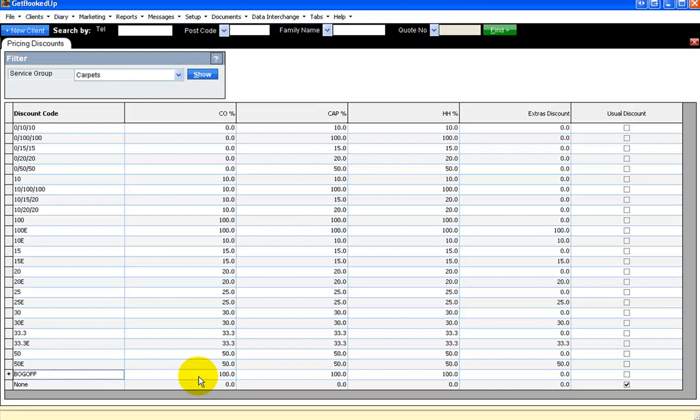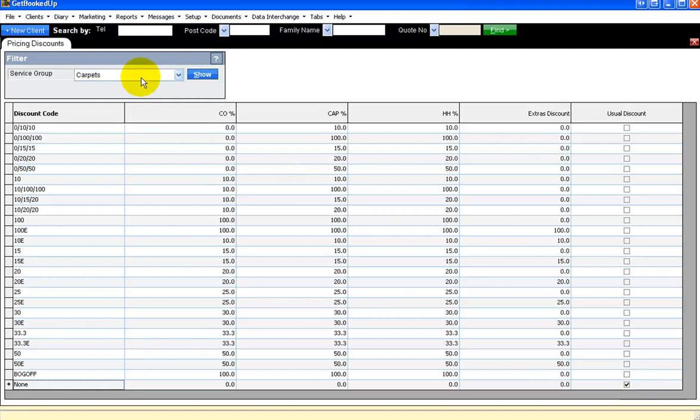The clever thing about that is, by using this BOGOF, in some of the other editions, if you look back at data that you've got stored, you can see what discount codes you've been using on jobs to see what discounts have been popular with people. And obviously we've got the discount none at the bottom, and you'll notice at the right hand side we've set that is the usual discount that the system applies.